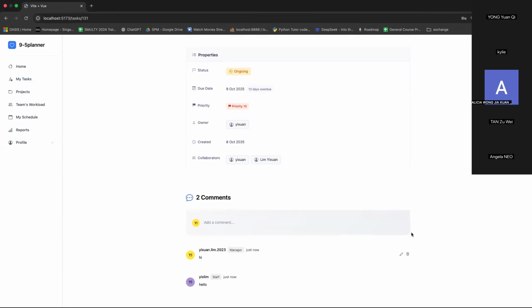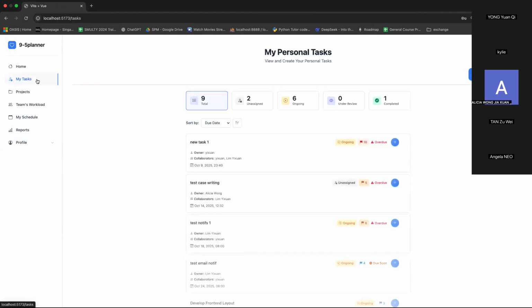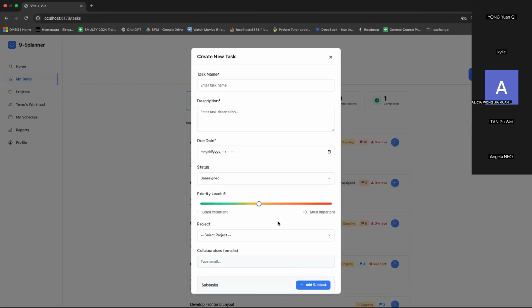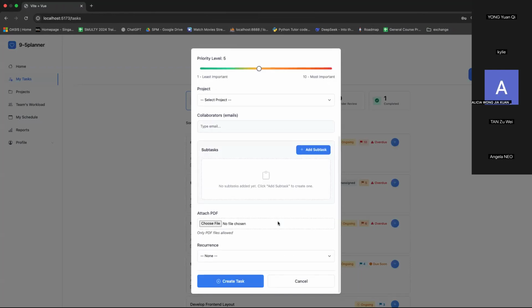If you go to My Tasks and create new task, and your identity is manager or director, they won't show the email of the creator. But if you're staff, they will show the creator email.